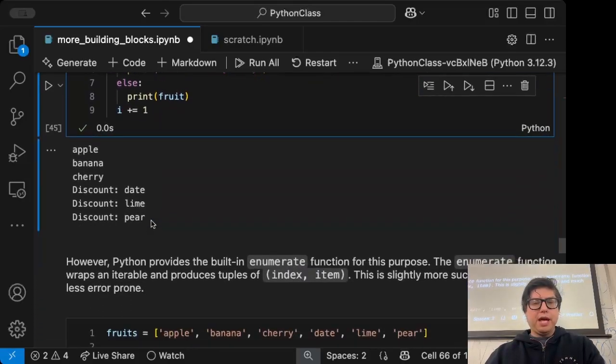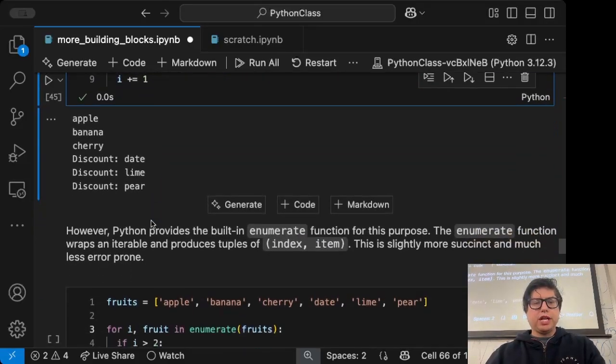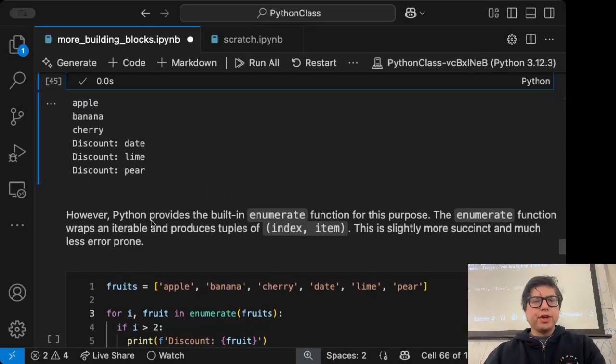But there's a better way. It's called the enumerate function. The enumerate function wraps an iterable. Basically, you call it with the iterable as the argument, right? And it produces tuples of index and item.